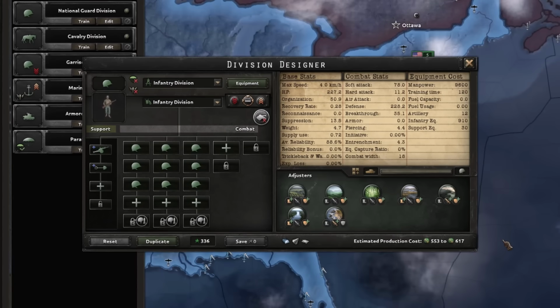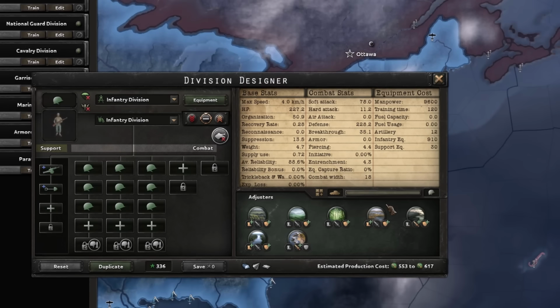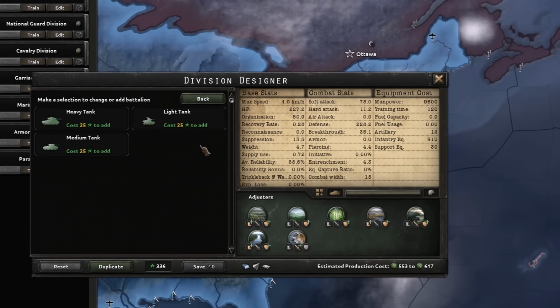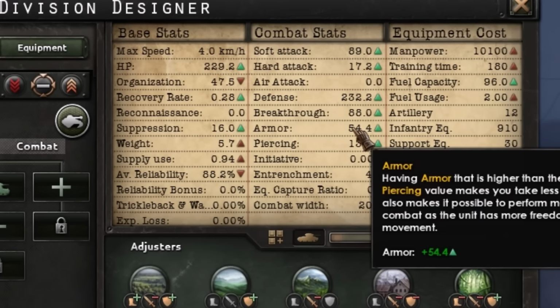So next up we have one that isn't exactly a secret. It's adding tanks and creating super divisions. You see, the AI is not too good at dealing with armor, and you can actually get your armor up pretty high in an infantry division simply by putting a light tank in, per se. This has already got us up to 54 armor.